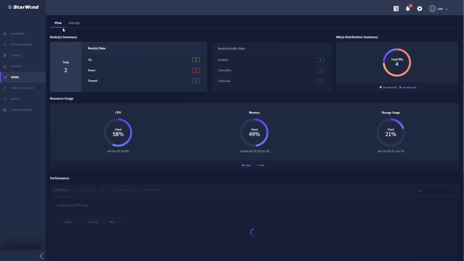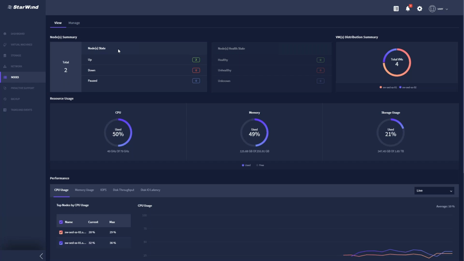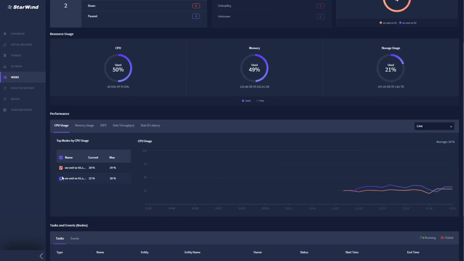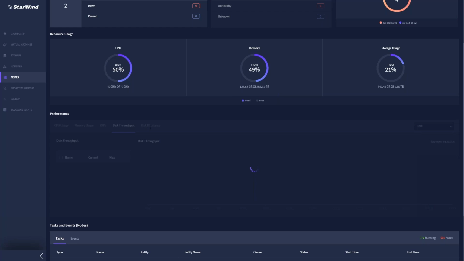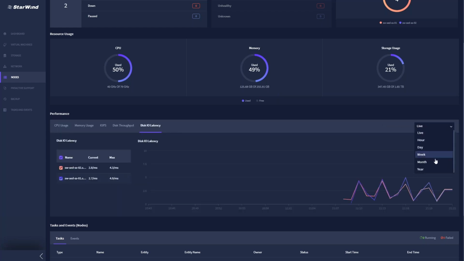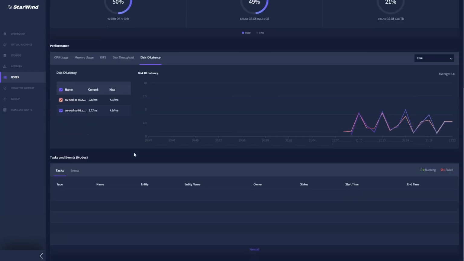Now, the nodes viewport would provide us with some insight as to the current status or state of the node, its health state, the distribution of the workload in between the nodes, once again followed by a resource utilization with different detailization here, and performance widget, which would allow you to review the performance of separate hosts or compare the performance in between the two as far as CPU usage, memory usage, IOPS, or disk throughput, or IO latency would go with, once again, the previously applicable granularity to all the performance widgets. And as the past, followed by a tasks and events applicable to the nodes.